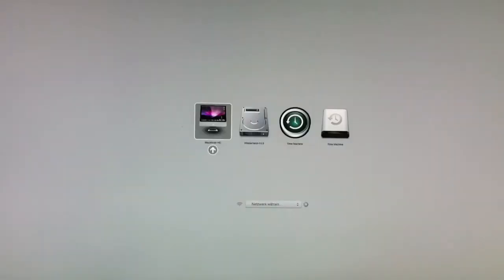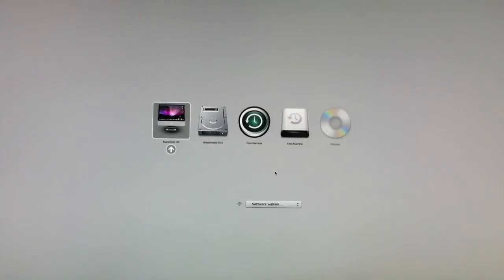and hold down the Alt key while it boots up. In my case, this is gonna take a little time to load up the bootloader because I've got a lot of external hard disks, and the computer always feels like spinning them up before it shows something. This is gonna take a little time. So in 1 second or so, we'll see the Windows, and here it is. So there's the EFI boot. I don't know what that is, to be honest.